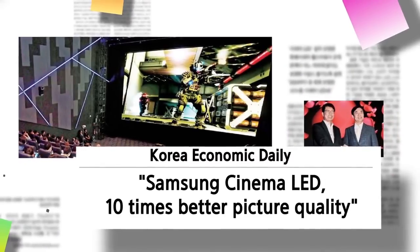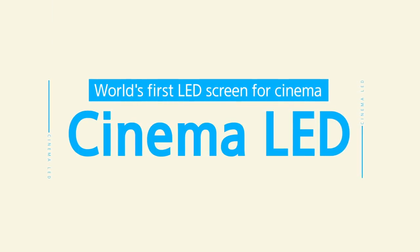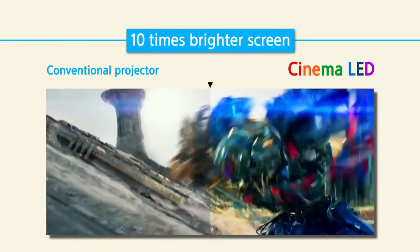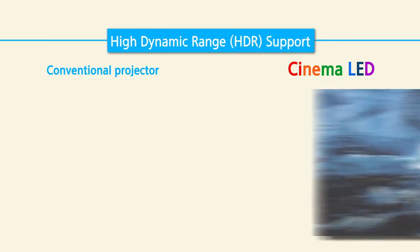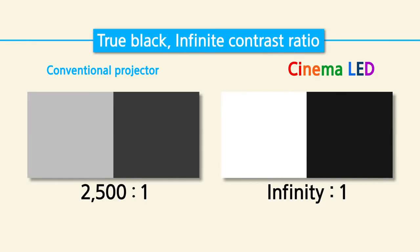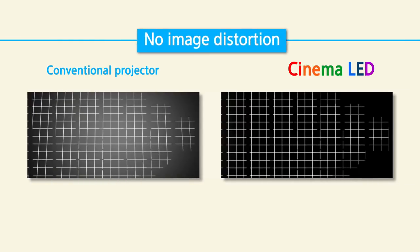Samsung Electronics's journey for a new challenge began. Cinema LED is the world's first exclusive LED screen for theaters, featuring screens up to 10 times brighter than projectors, support for high dynamic range content, clearer image quality with crisp and greater details, and unlimited contrast range presented by Real Black. Cinema LED supports perfect uniformity and rich image without distortion.